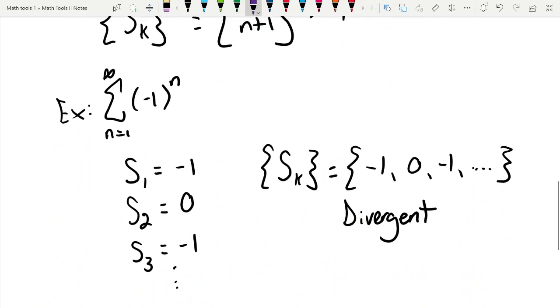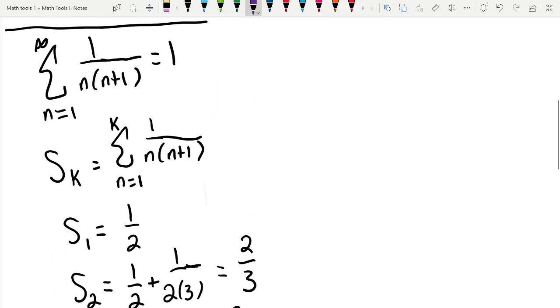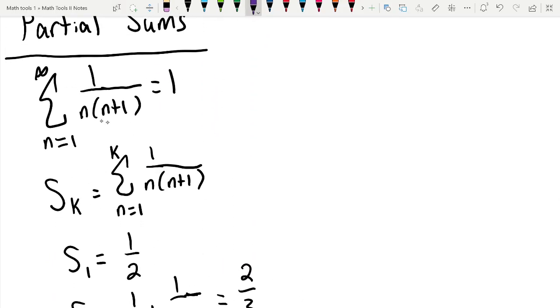This is opposed to something like this one, where the initial sequence, 1 over n times n plus 1, is going to 0. So eventually you're not adding anything to the series, right? At infinity, you're adding 0 infinitely, which is not going to increase the series at all. So that's kind of the idea of when we would expect this to converge or diverge.